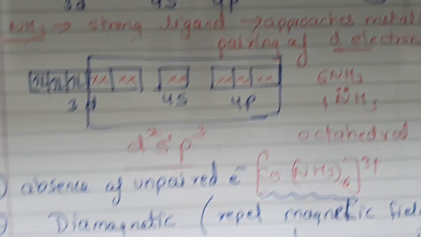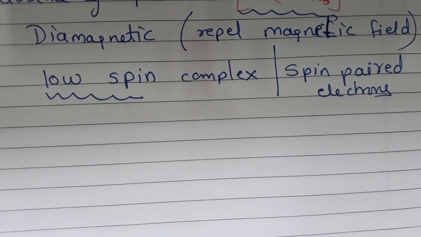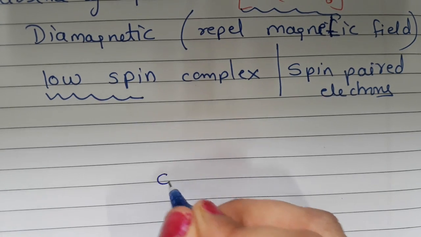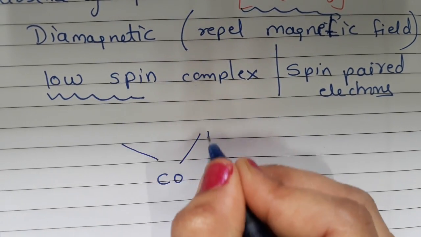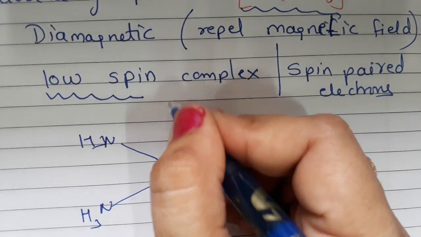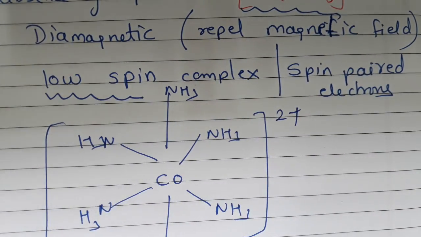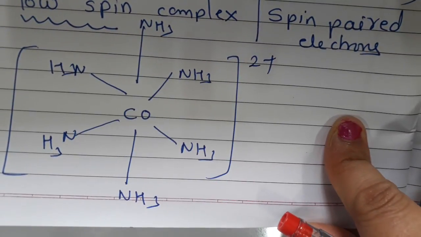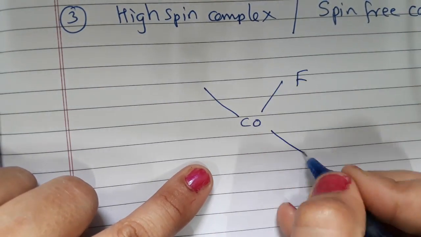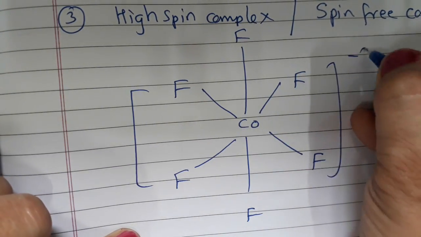Now similarly octahedral also, if you remember, in this case octahedral I have told. So how to draw this octahedral? You have to draw in this way the octahedral. In the center what will come? In the center we have to write Co. Okay, now here we are going to write NH3, NH3, NH3, NH3, and one is above NH3, one is below, and then you are going to put the charge on it. Okay, similarly, so have a look at what I have drawn. Similarly for the next compound also we will write here cobalt, and here F, here F, here F, here also F, one above, one below, and there is a -3 charge.